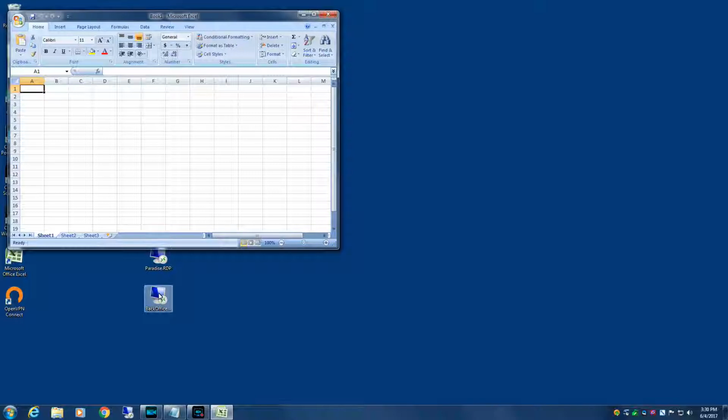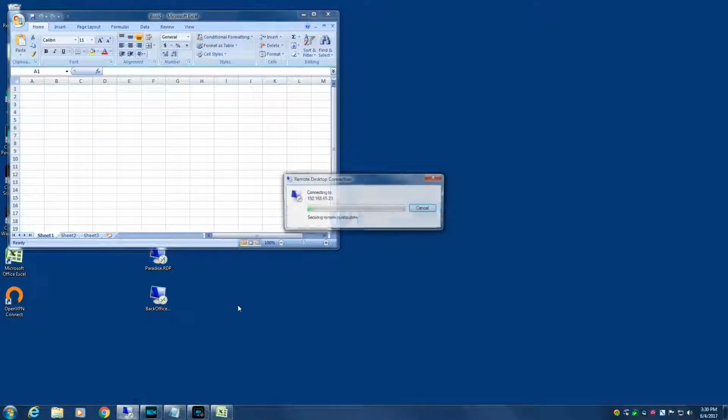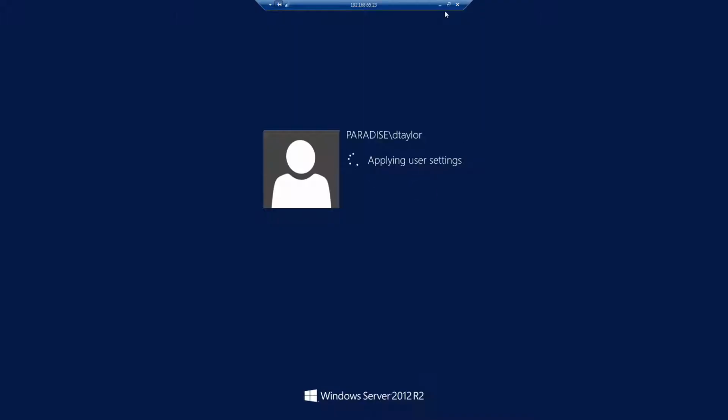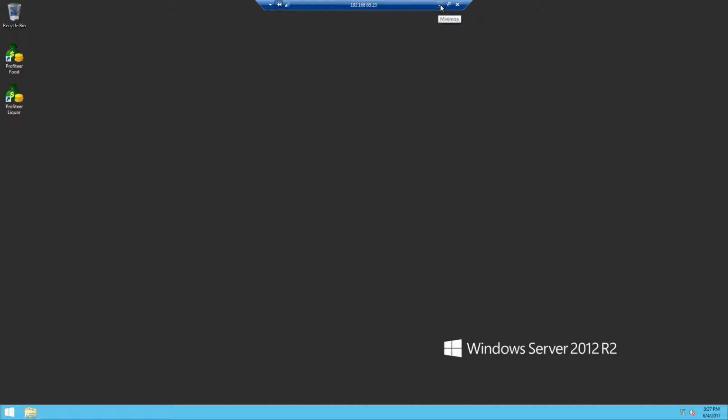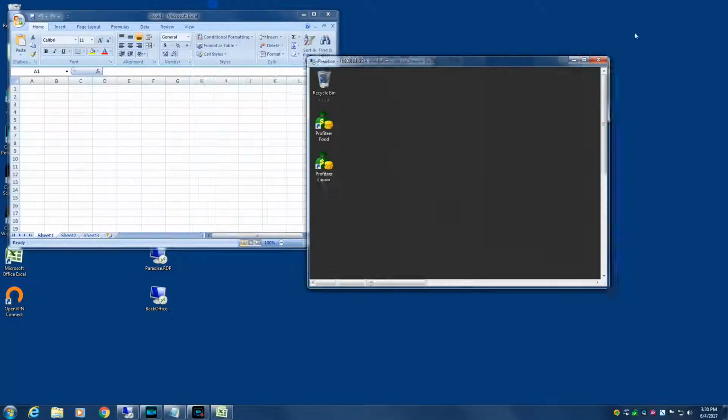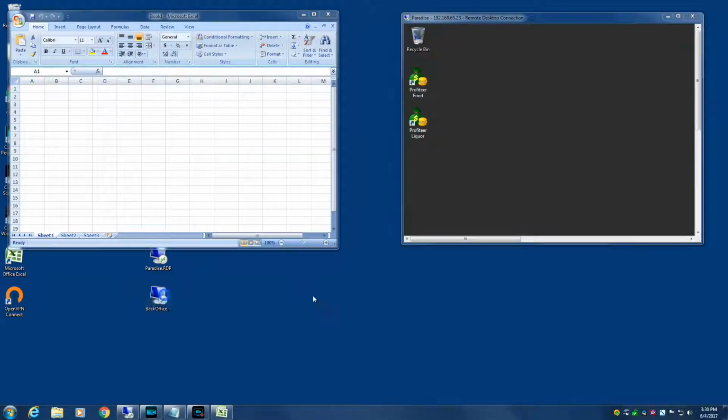And next, let's talk about the multiple sessions. So I can have multiple sessions going on. I can minimize them to just get them temporarily out of the way. I can have another computer start up.